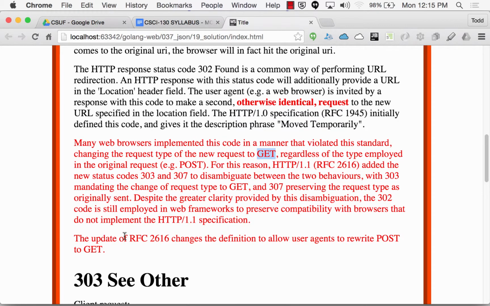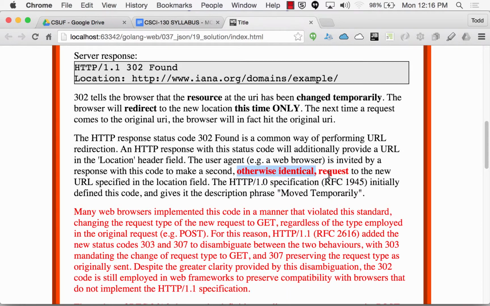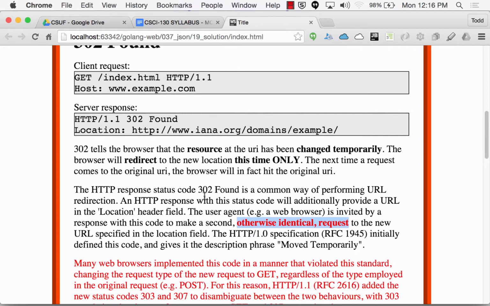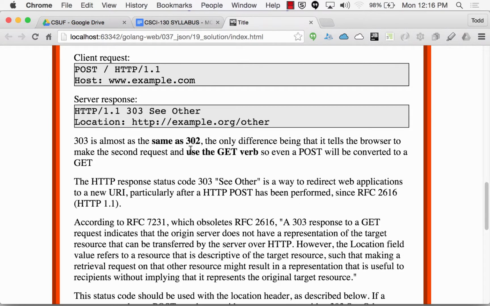And then they changed the specification to allow user agents to rewrite POST to GET for 302. So otherwise identical is no longer the case. If you use 302 and it's a POST, your browser might rewrite it to GET. Just FYI.